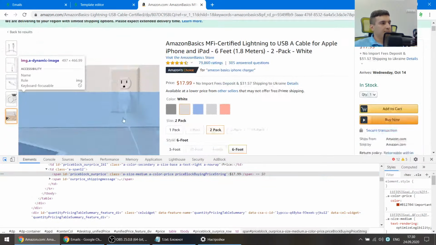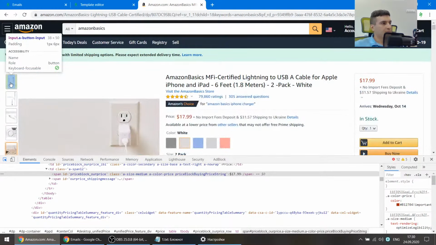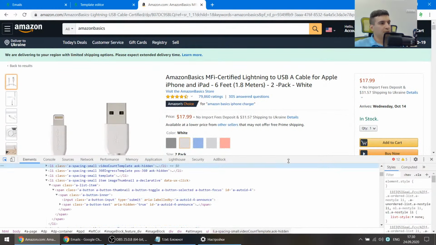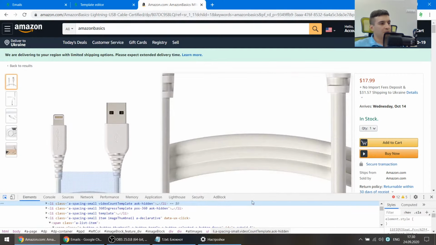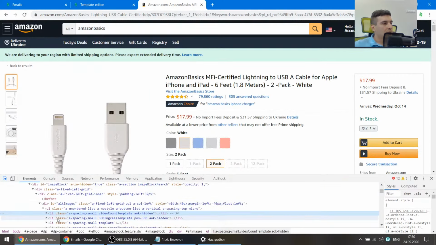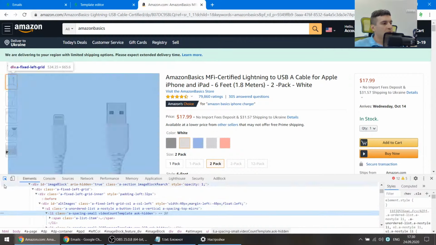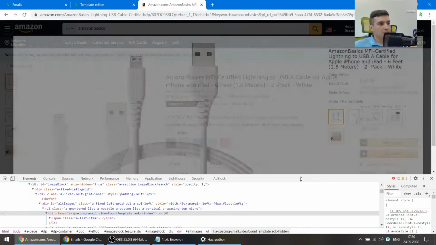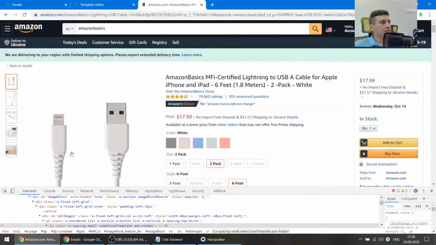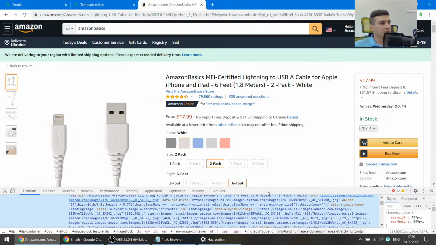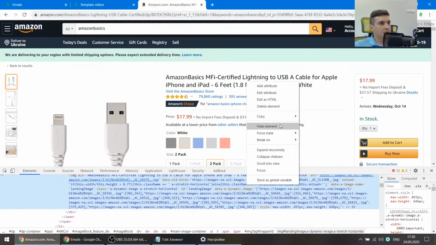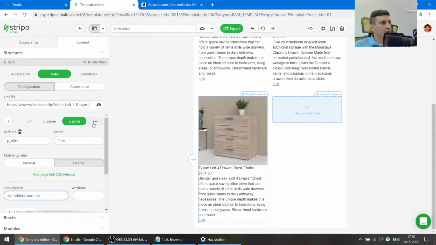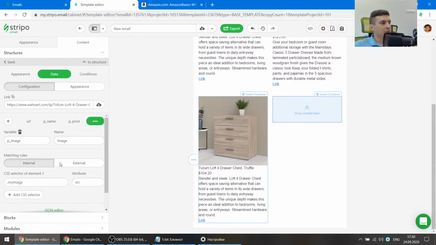And let's try to use manual way to check other elements, or we can try to use this automatic selector again. Copy selector, and let's just take a look.